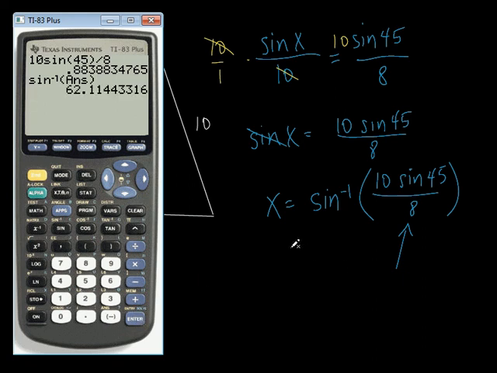The first time I just put everything in at once. You could do it all in one shot. Exactly right. Joelle says she did this. Let me just show you. You could hit inverse sine, and then, did you put two parentheses, or you just kept that parentheses right there? Okay, and then you go 10 sine of 45. I like to close that one, though, right? Divide by 8. Then I would close that one. Did you close that one? No. You didn't even close that one? Okay. So the calculator is, I guess, pretty smart.